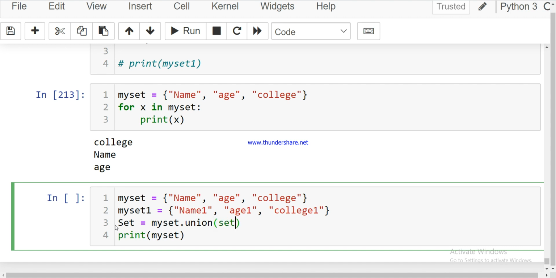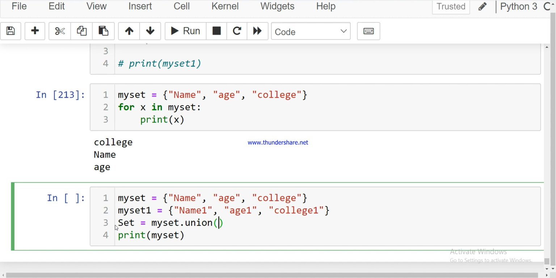Why do we use union? Because we have seen that a set will not contain multiple values. So union will select the unique values out of both sets, and then create a new set of unique values.